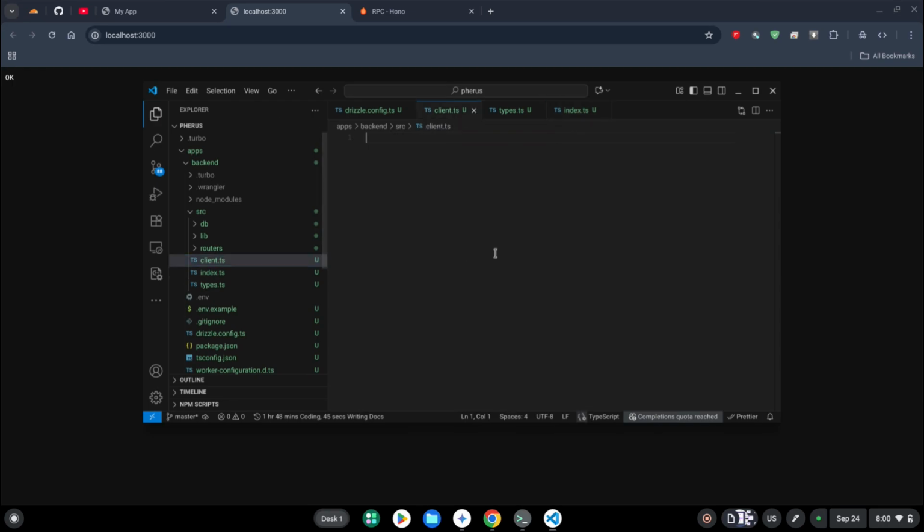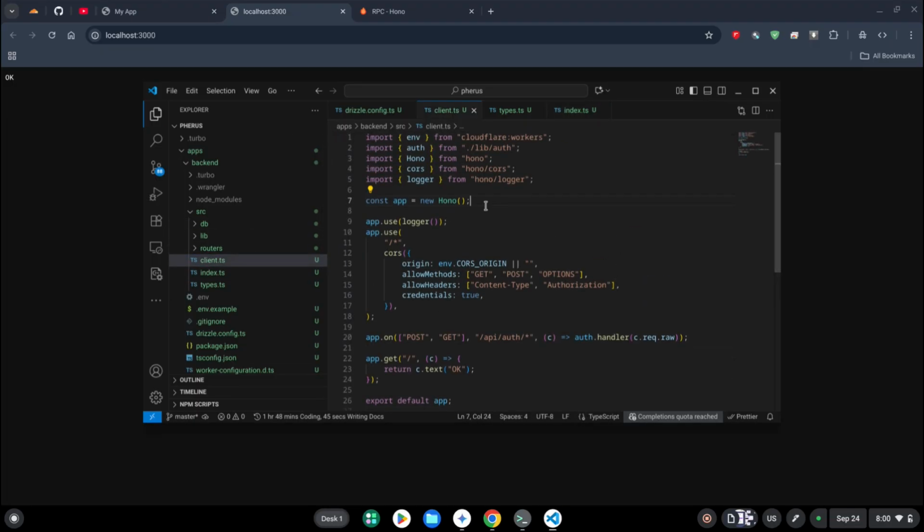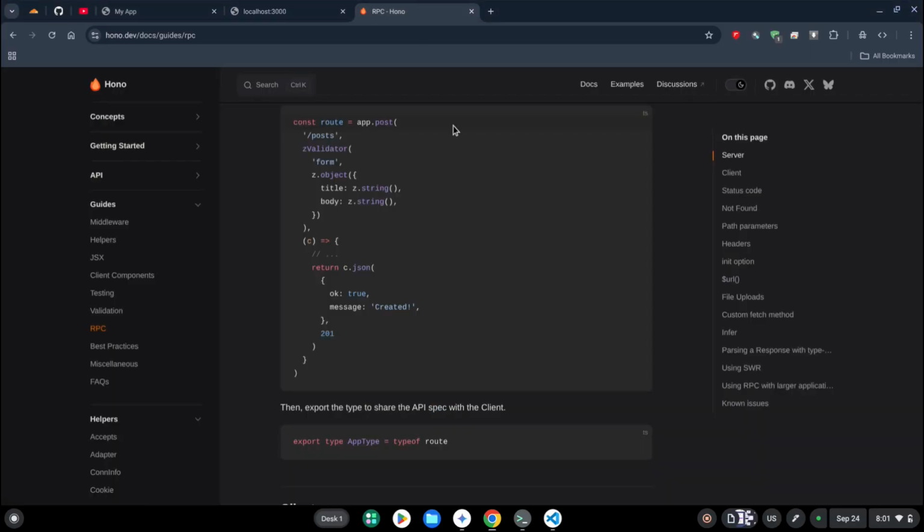So we copy everything inside here, add it there, and then export client. Now we enter into the part whereby we're going to start with the procedure of making our RPC approach of things.